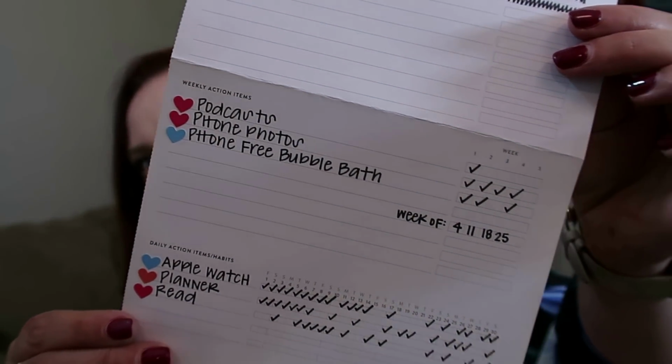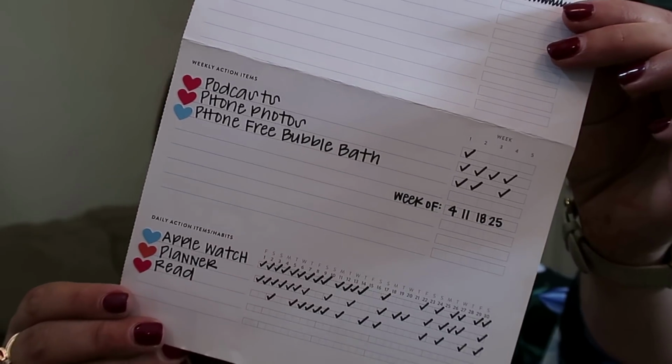All right, the next one was working on my phone photos. I did a good job of this. I did do it once a week. I still don't feel like I made a dent in my photos. I talked about it last month, but my plan and what I did was each time I was on a plane, I would spend a chunk of time while I was watching a movie or whatever, going through my photos. Nothing crazy, y'all. I'm literally just deleting extra photos of stuff and trying to put stuff into albums, trying to delete all the millions of screenshots that I have, etc. But I really still don't feel like I made a dent in this.